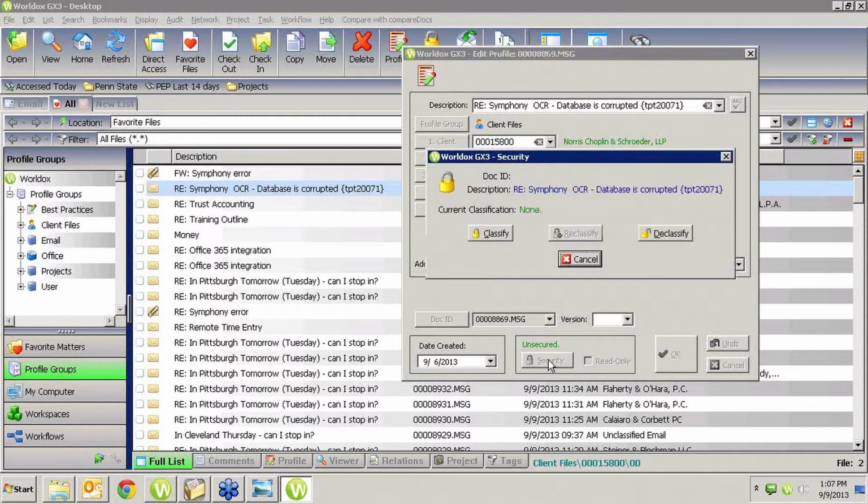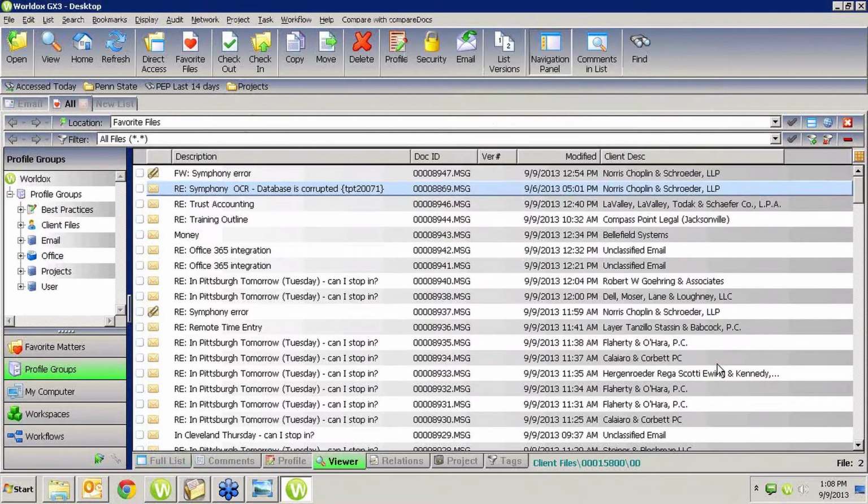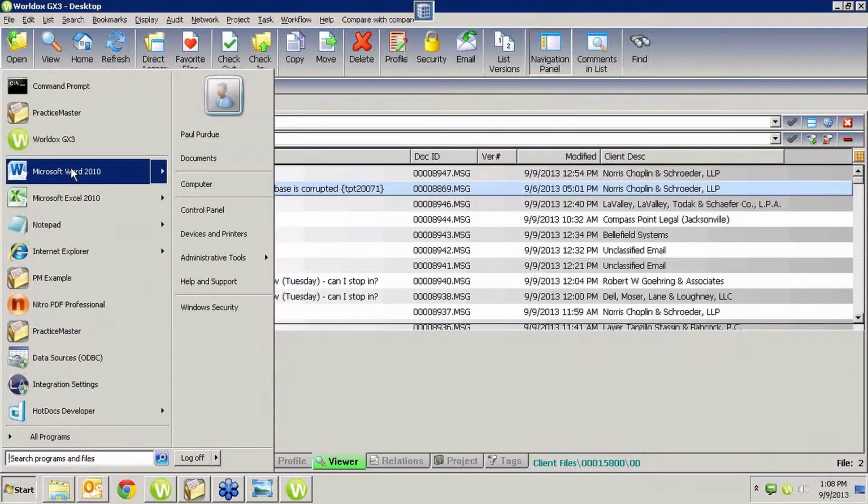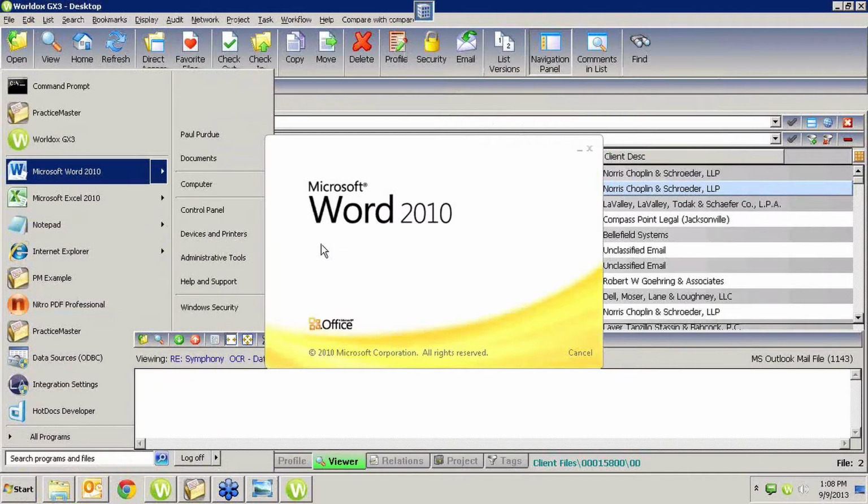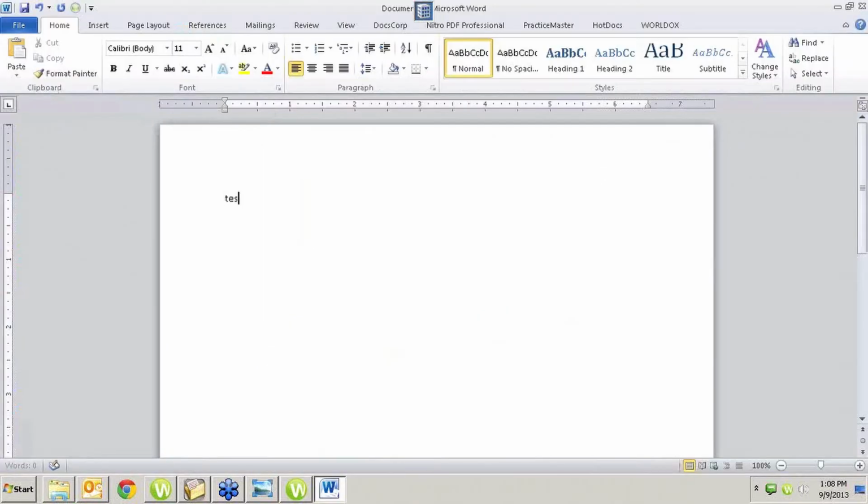This, however, is what I'm talking about when I say security. Because I've got a document that has not had any security applied, I have the option to classify or declassify, in other words, to lock it up. You'll notice this icon is a lock where the lock is closed, or to open it up, a lock where the lock is open. You don't get that prompt when you first start a document and go to save it, so I'm going to show you that from that perspective. We're going to go into Word, type the word test, and go to save the document and look at security from that perspective.